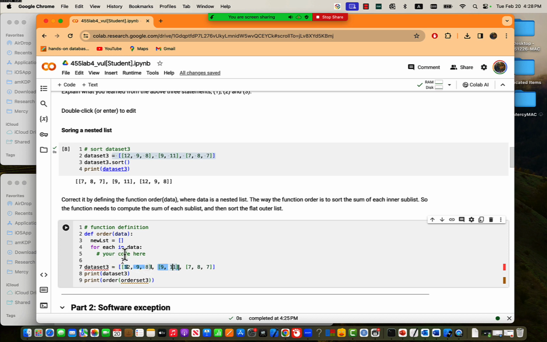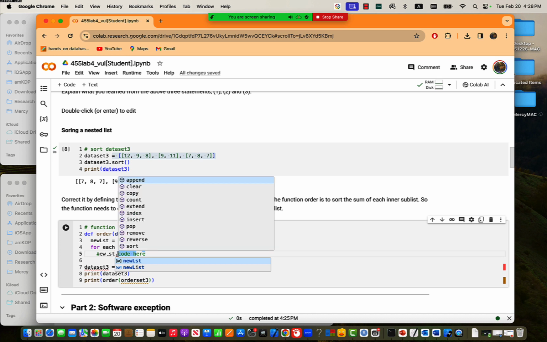And then, for example, if we want to make a sum, then you can do new list. We want to make a new list. And then finally, we can return new list. So we need to build the list from scratch by reading each nested list.